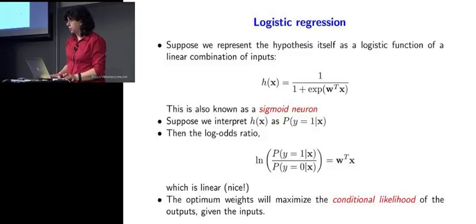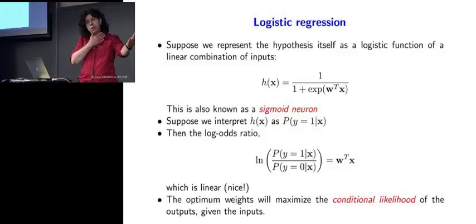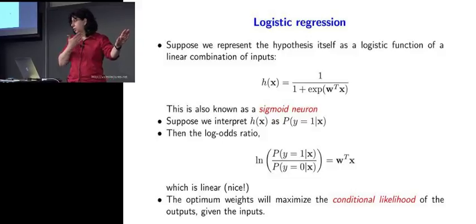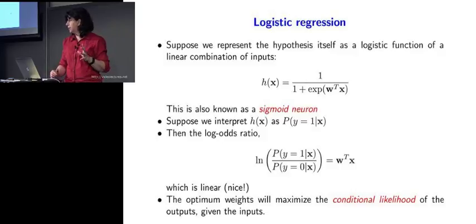Now, why do I say that? Well, let's look for a minute at some particular example x, okay? Let's assume that this is our hypothesis class with the weight vector. And we have here the log odds ratio, so the probability of y being 1 versus the probability of y being 0, and we take the log of that. What is this? Well, this is actually a linear surface, W transpose X. What does this mean? It means that if W transpose X is positive, I'm going to answer that the label of this example is 1. And otherwise, I'm going to answer that the label of this example is 0. That's the most likely label for this example.